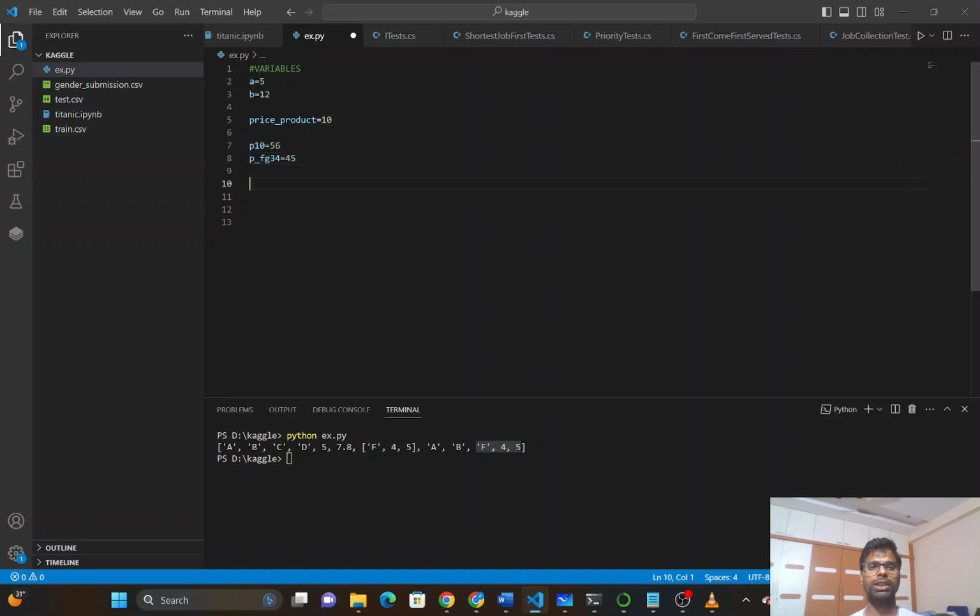And one more important thing is that the name of the variable can start either with a letter or with an underscore, but not with a number. The names of a variable should never start with a number. So these are the basic concepts to keep in mind if you want to create some exciting stuff with Python.